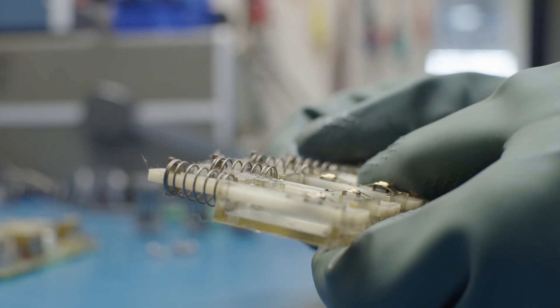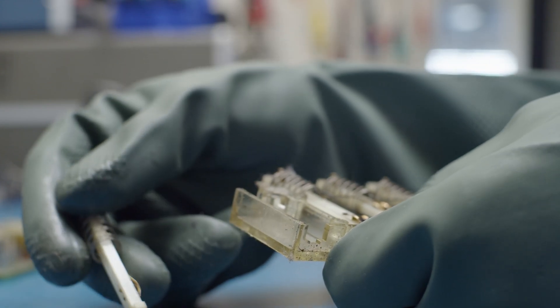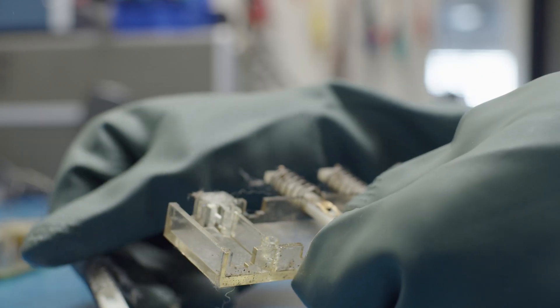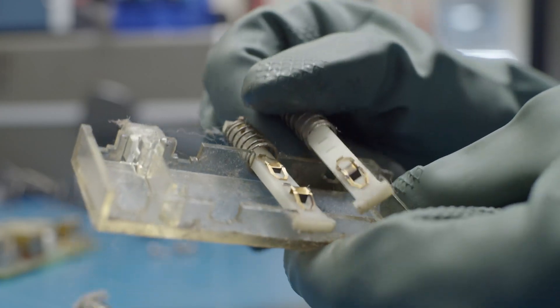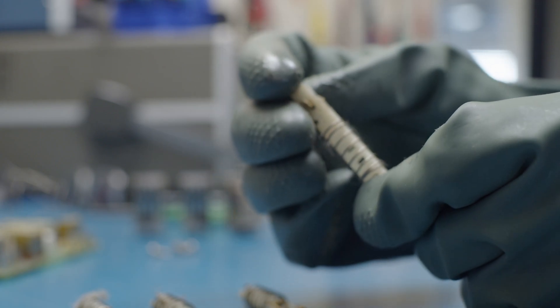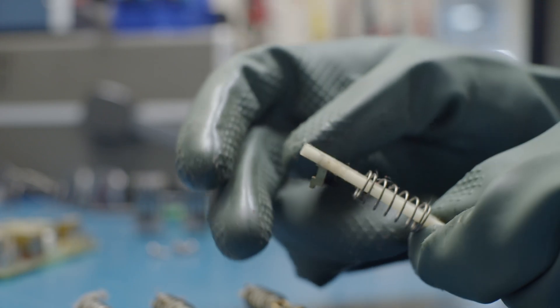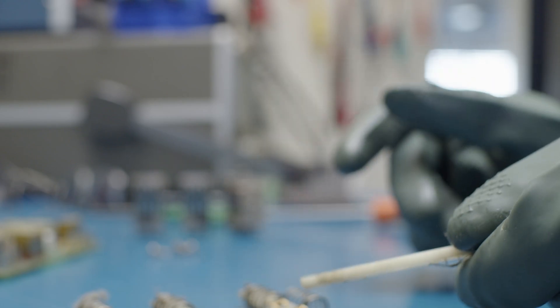When you take this out, it all goes pink and the spring will fall off, but one just fell out by itself. The middle one is different to the others, it has two contacts. These little clips have to come out and make sure you don't lose them. So I'll do that for all of them.